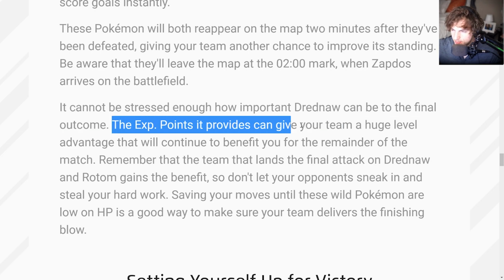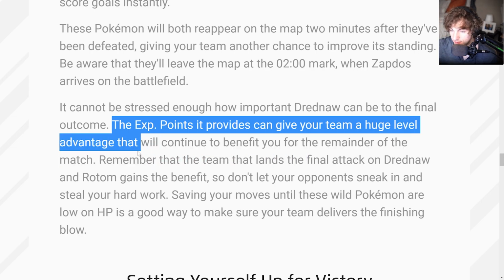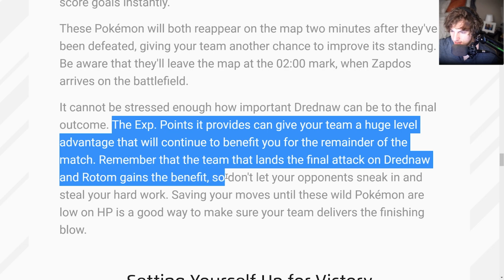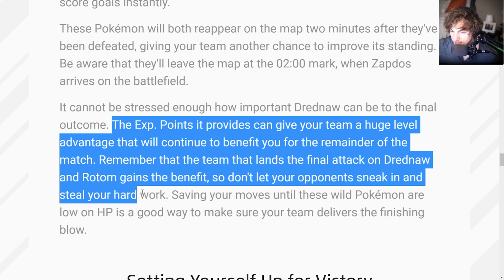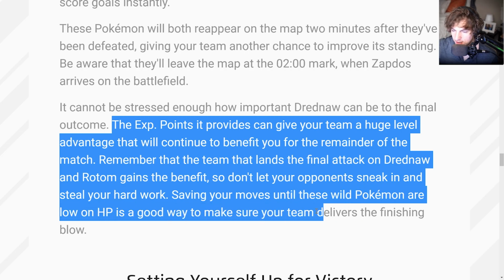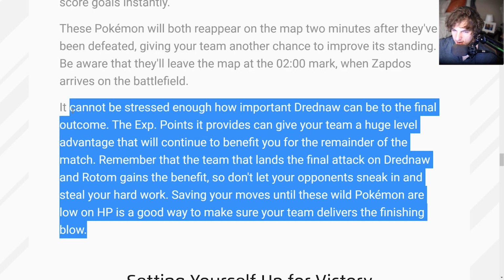The experience points that it provides can give your team a huge level advantage that could benefit you for the remainder of the match. Remember that the team that lands the final attack on Dreadnought and Rotom gains the benefit, so don't let your opponents sneak in and steal your hard work. Saving your moves until these wild Pokemon are low on HP is a good way to make sure your team delivers the finishing blow.